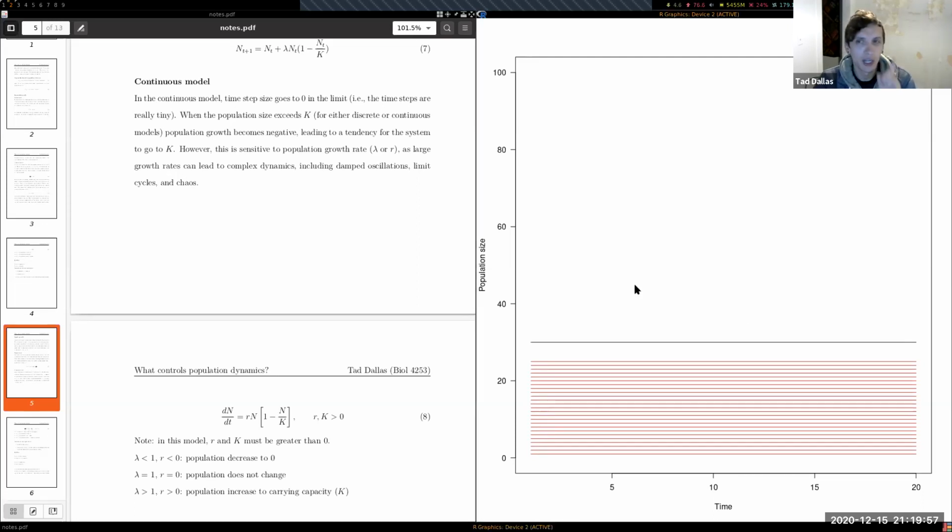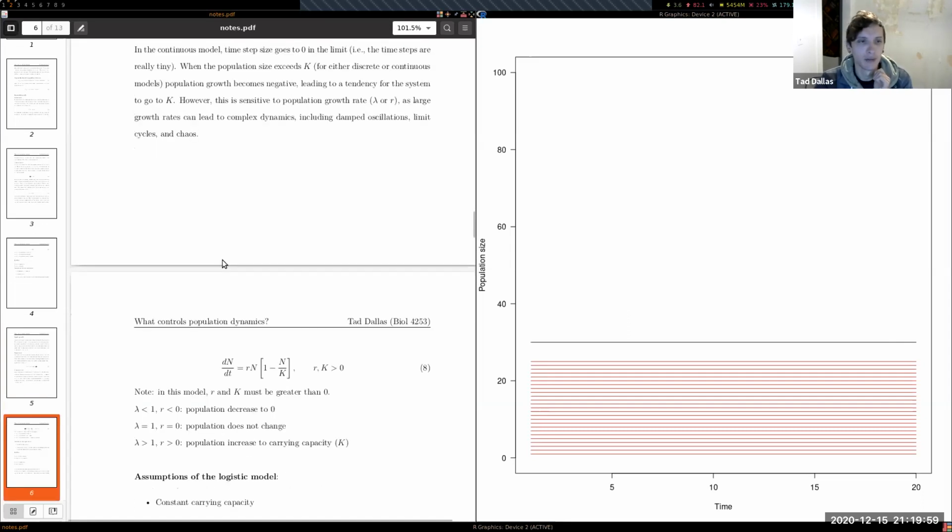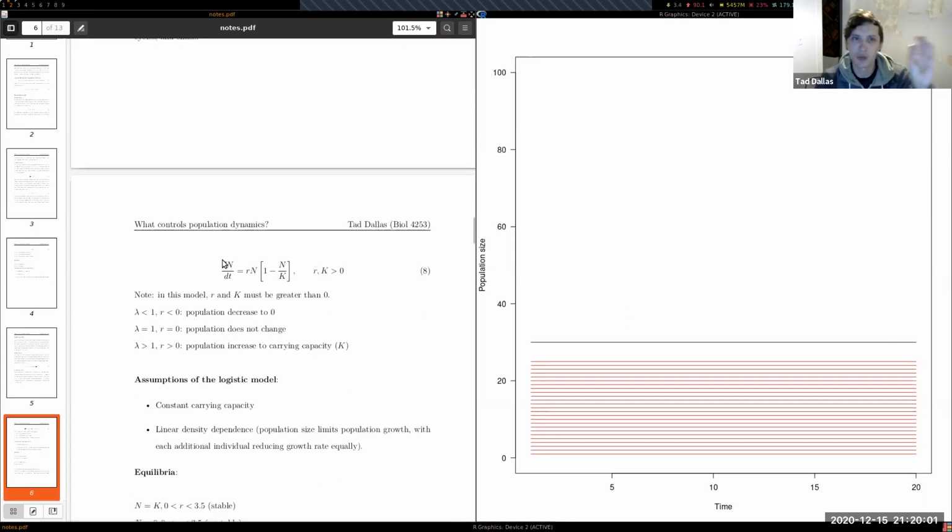Actually, before we do that, you know what? Let's just go ahead and define stability and think about what happens with our different parameters, right? Because we have 2 main parameters we can tweak or alter. We have our initial population size, which we can consider, and then we have our population growth rate, either the intrinsic rate of increase little r or the per capita growth rate lambda.